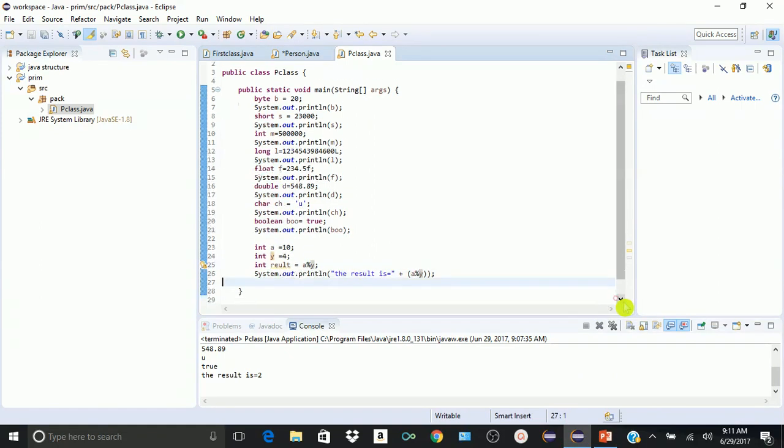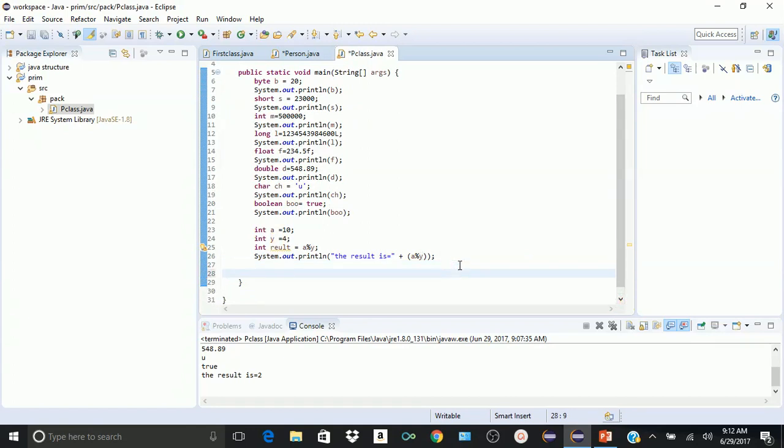Let's declare the variable right here, int r is equal to 87 and semicolon, and let's declare this person s is equal to new Person, semicolon.